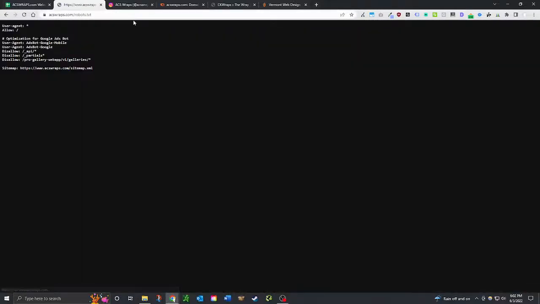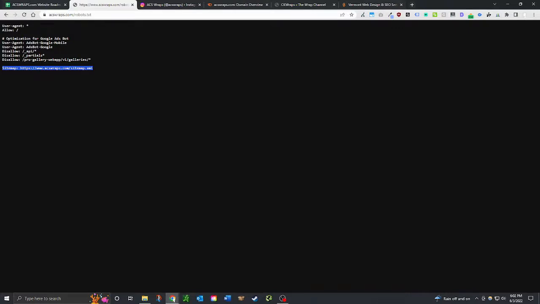Okay, next thing we're going to check is the robots.txt file. This shows Google what pages not to crawl. It looks like there's just a couple things here, but overall that looks good.